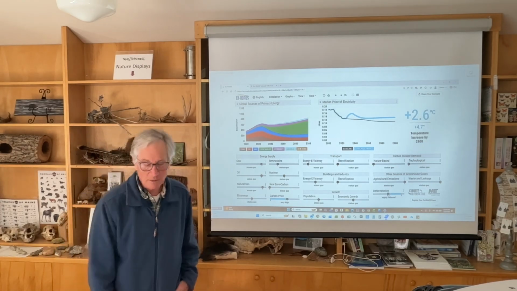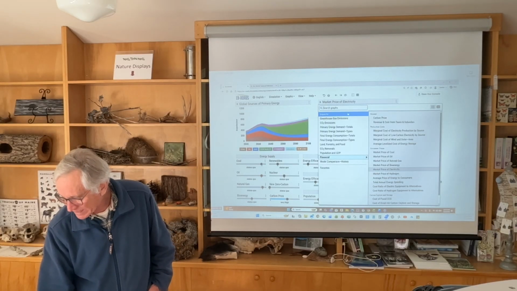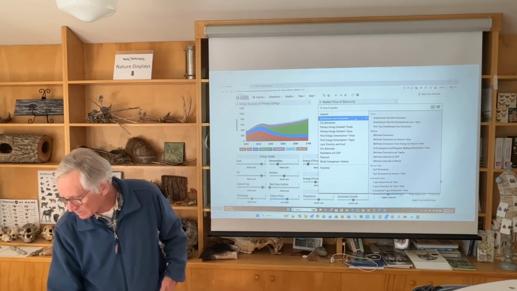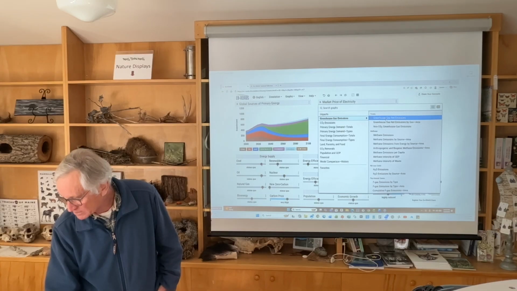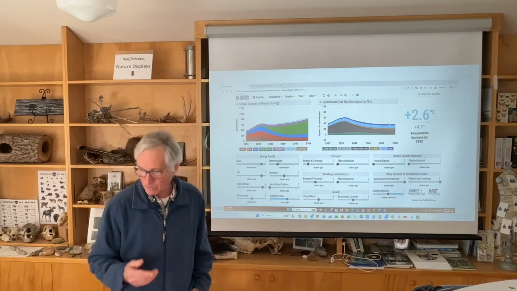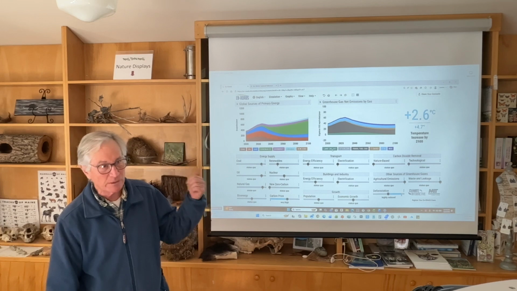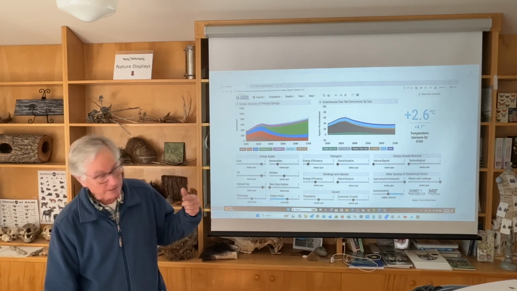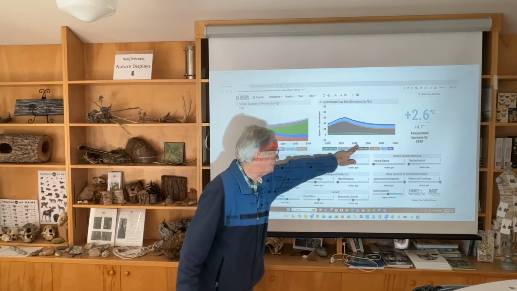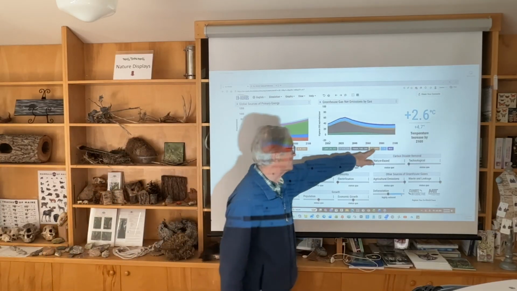Brought it down by 0.1. Now, one of the things we can look at is greenhouse gas emissions. Instead of just net greenhouse gas emissions, you can do greenhouse gas emissions by gas, the different types of gas that are greenhouse gases. And this actually distinguishes two different sources of CO2, namely land use CO2 and fossil fuel use CO2. There are also different sources of methane.